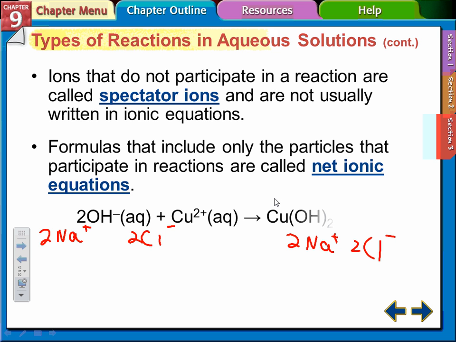They were still ions after it happened, right? So they didn't do anything. They were just floating around in solution before, and now they're still floating around in solution. So in this reaction, the spectator ions would be the sodium and the chlorine. The hydroxide combined with the copper to form copper hydroxide. That's the net ionic equation. These are the ions that actually come together to become something other than ions in solution. That's a solid that precipitated out. That's a compound that formed, and it didn't stay in solution like the sodium and the chlorine did.